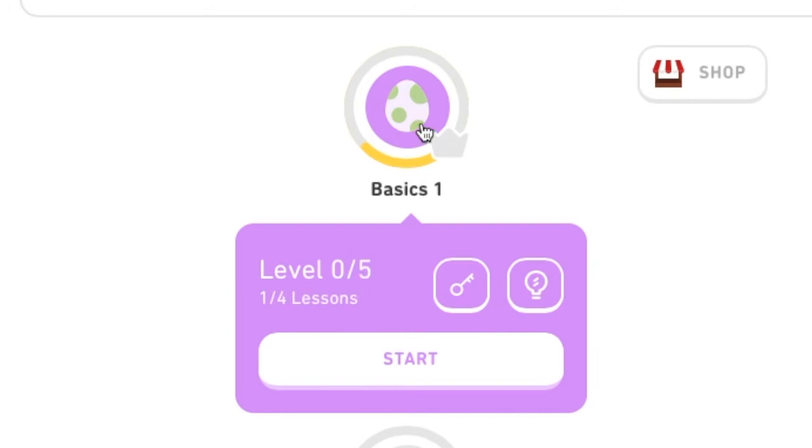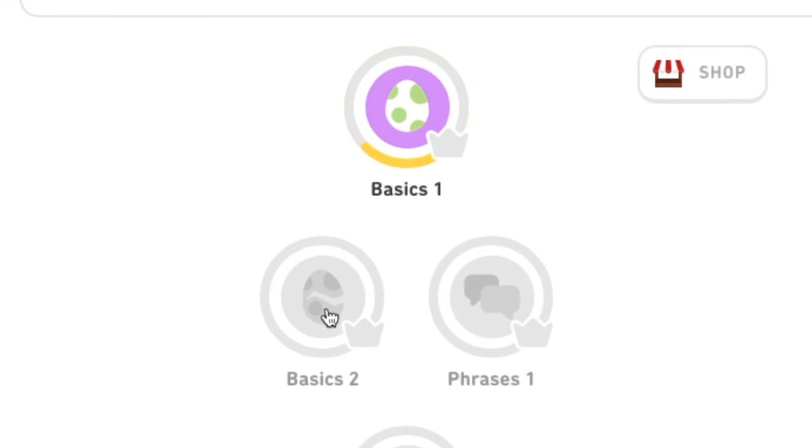If you want to repeat your learning, then Duolingo will give you similar vocabulary. Will give you similar questions as the ones we've had. So in the first 4 lessons, you can go to level 1 and 2 and 3 up until 5. So you will get the same questions with the same words. So if you feel comfortable after these 4 lessons to continue learning, then you just go to Basics 2. So that's basically it, how Duolingo works.